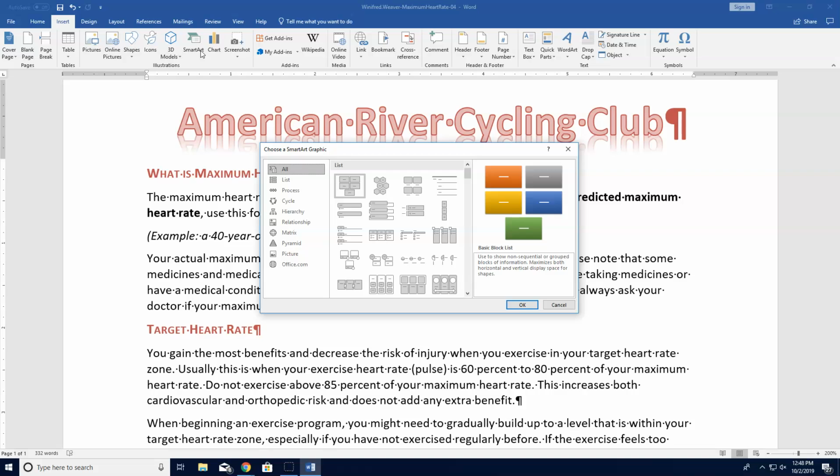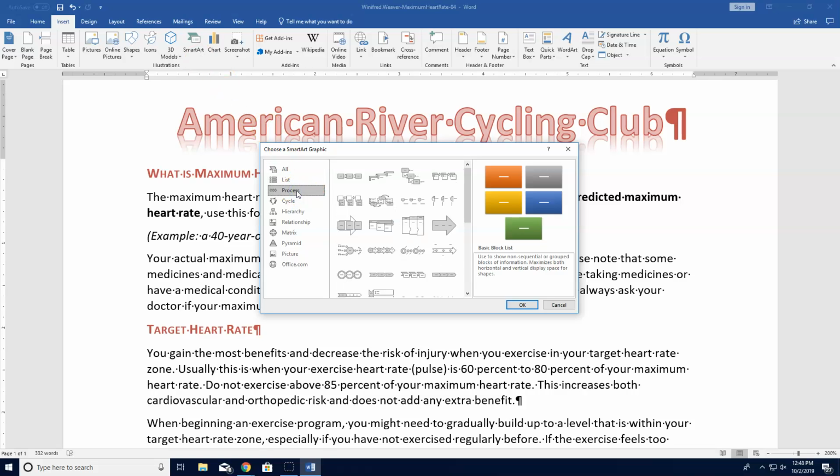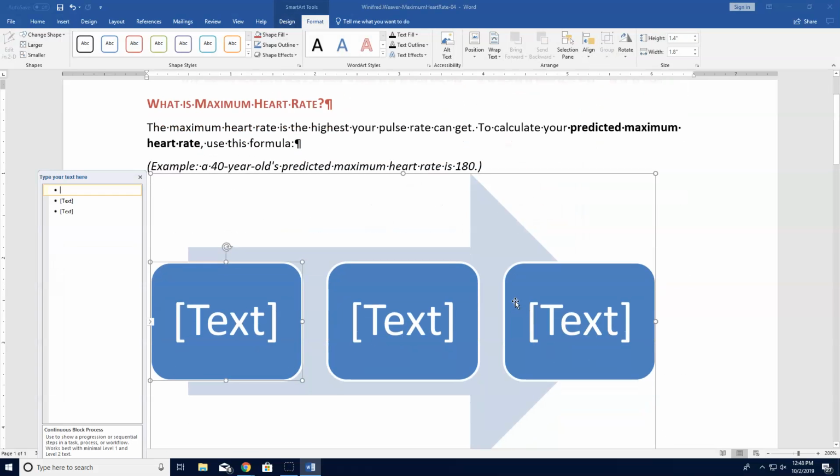We're going to look for Process on the left side. And we're going to select Continuous Block Process. And we're going to click OK. I know it's kind of big, but we'll fix it in a second. I'm going to click the placeholder for the first text.